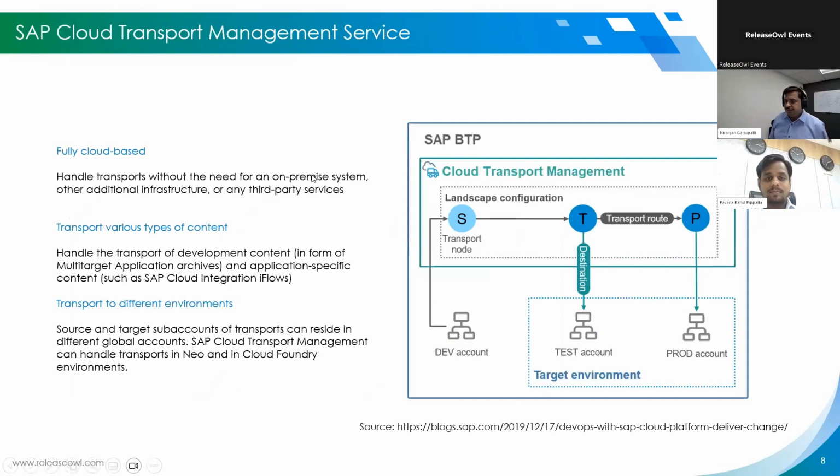So the very fundamental to doing DevOps on BTP, as seen from SAP, is the Cloud Transport Management Service. You might have heard about STMS, the Transport Management Service, which is for your S/4HANA or ECC for creating, releasing and importing transports. So for the BTP side of it, or the cloud enablement side of it, there is Cloud Transport Management Service, where you can set up a transport route and set up your landscape, saying this is my QA, this is my UAT, this is my prod. And once the developer does some changes, they can push the MTAR as a transport into this cloud transport management landscape. And from there, the transport can be imported into various sub-accounts. So if you are familiar with TMS, CTMS should be straightforward for you to understand.